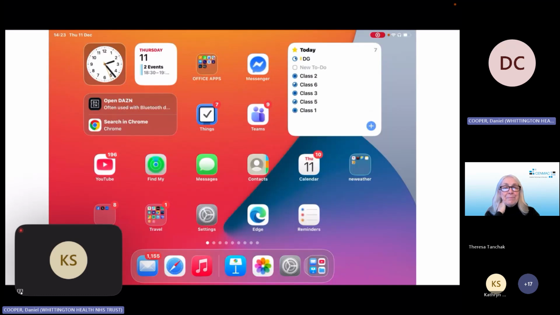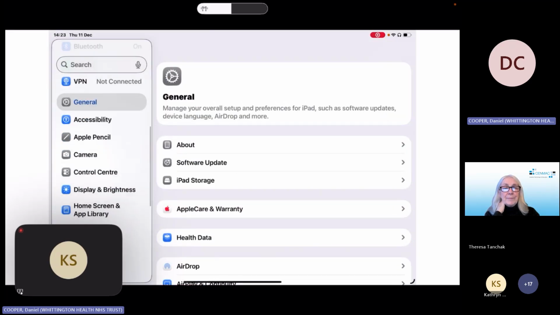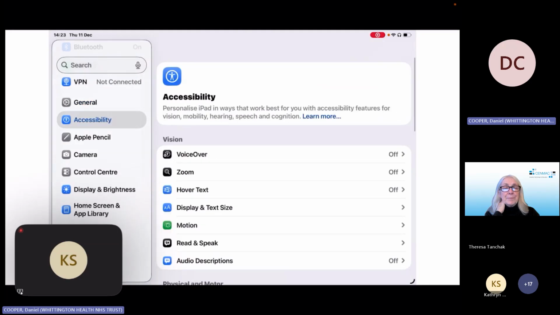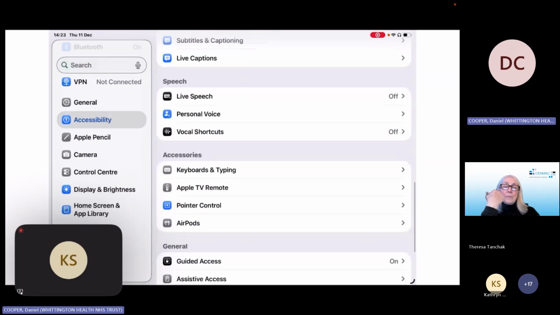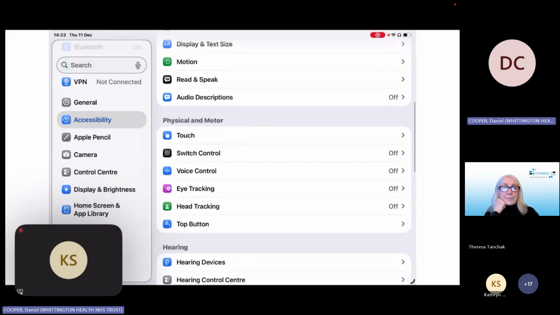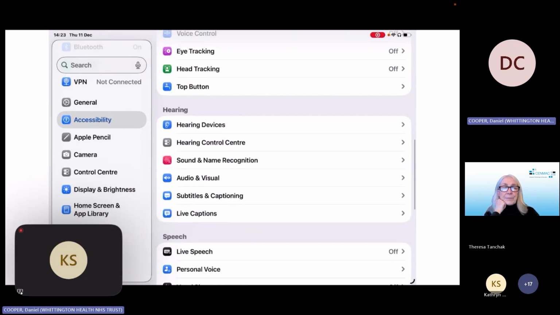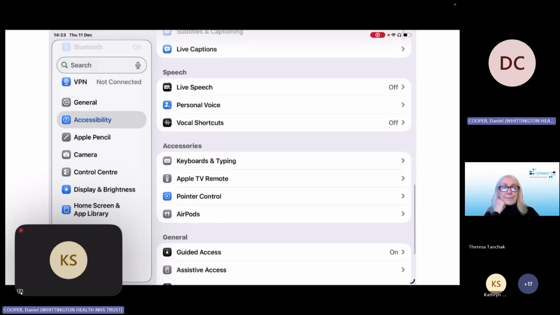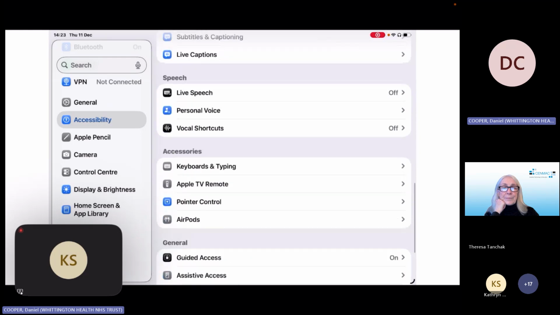Here we go. So let's have a look at that accessibility guide. If we go into settings, go into accessibility, and then go to learn more. So we've got all of our accessibility settings here with the headings vision, physical motor, hearing, speech, accessories, and such.